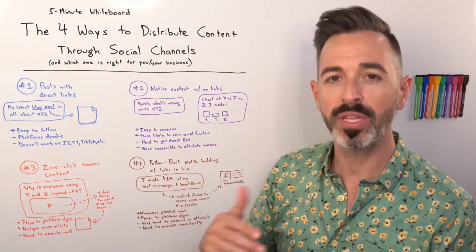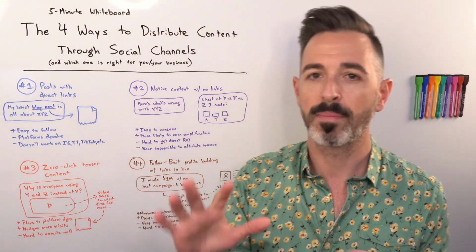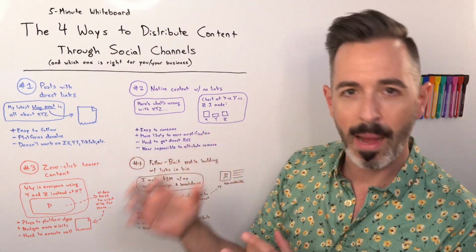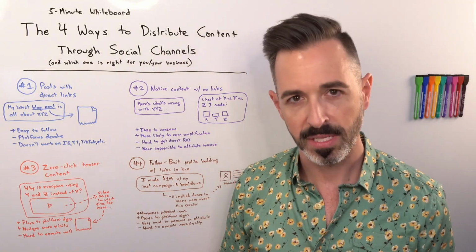It does also suffer from being very hard to measure and quite hard to execute well, especially execute well consistently. Can you come up with 1 or 2 of these? Sure, but is this a strategic thing that you can do long term? I think some of the best social media optimizing creators do this well, but for a lot of other folks, for a lot of businesses, it's a struggle.